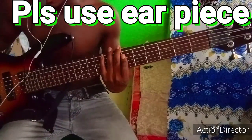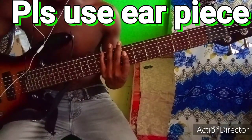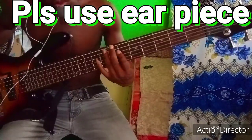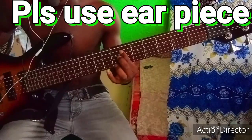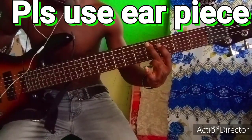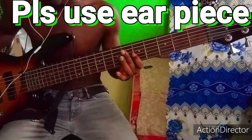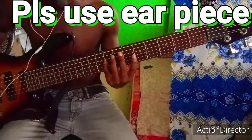This particular bass line comes in when you first play the first stanza of the song and the keyboard is about to play the introduction, then you go with this bass line that goes this way. So do, so this is do, so you move to the octave, then you play so do so do so do so do so do, then the next one goes there.